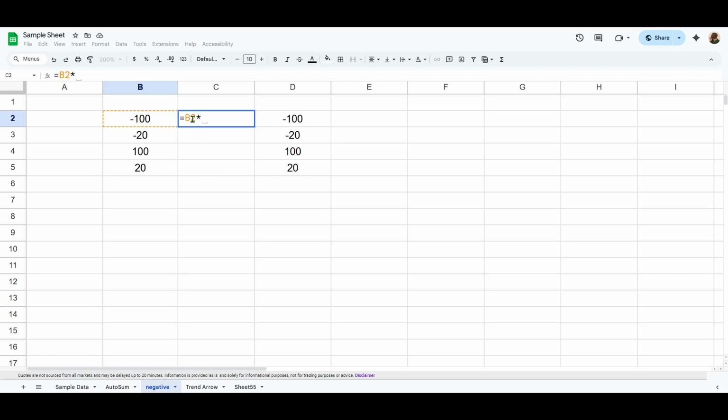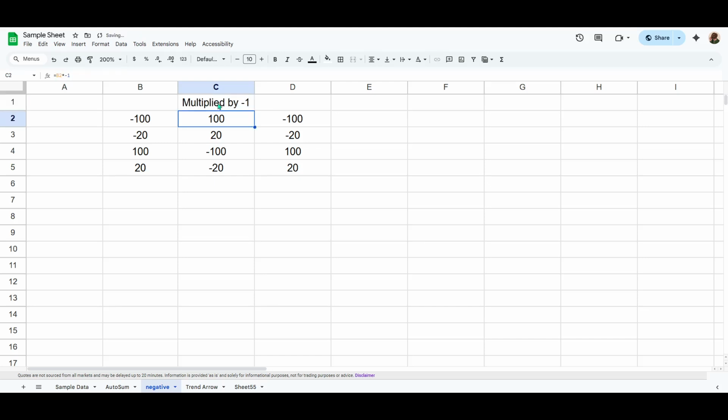Now, to convert that negative figure to a positive number, multiply this reference by -1. Your formula should now read =B2*-1. Once you press enter, watch the magic happen as it turns your negative number into a positive one. Interestingly, if you perform the same multiplication on a positive number, it will flip to a negative one. Remember, this simple trick is based on the math principle that multiplying by -1 changes the sign of the number.